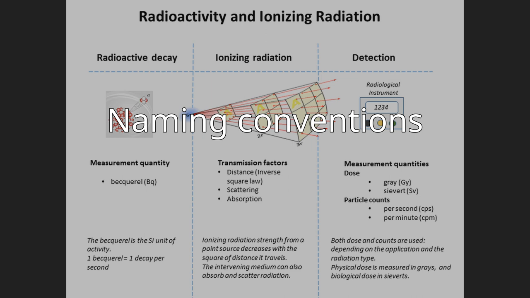However, there are joint ICRU/ICRP proposals to simplify this system by changes to the operational dose definitions to harmonize with those of protection quantities. These were outlined at the 3rd International Symposium on Radiological Protection in October 2015, and if implemented would make the naming of operational quantities more logical by introducing dose to lens of eye and dose to local skin as equivalent doses. In the USA, there are differently named dose quantities which are not part of the ICRP nomenclature.